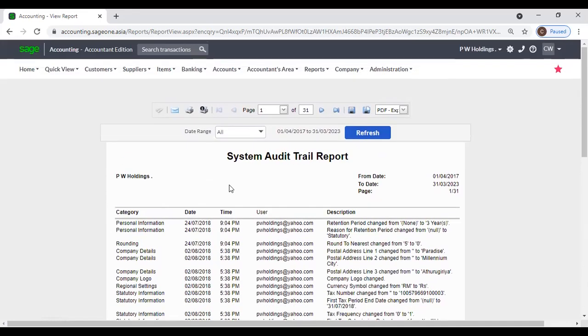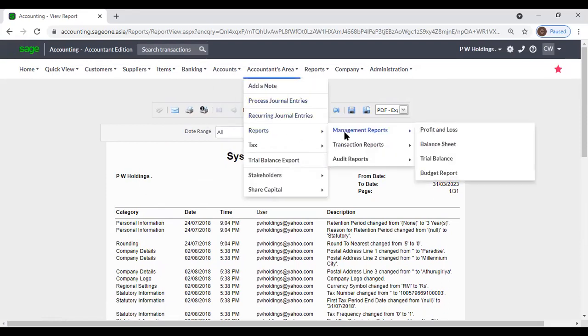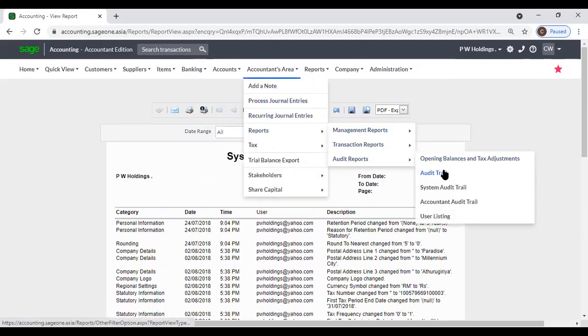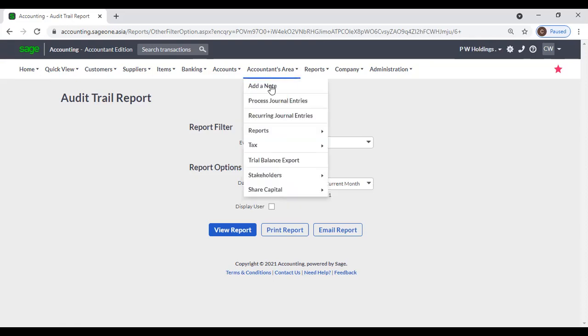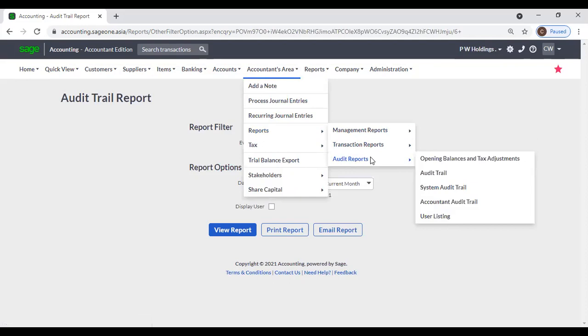Those details, system changes, we can view from the system audit trail. And previous report audit trail, from this report we can view what are the transactions entered to the system, or any modification done to the transaction. And system audit trail report, we can view what are the changes done to system.